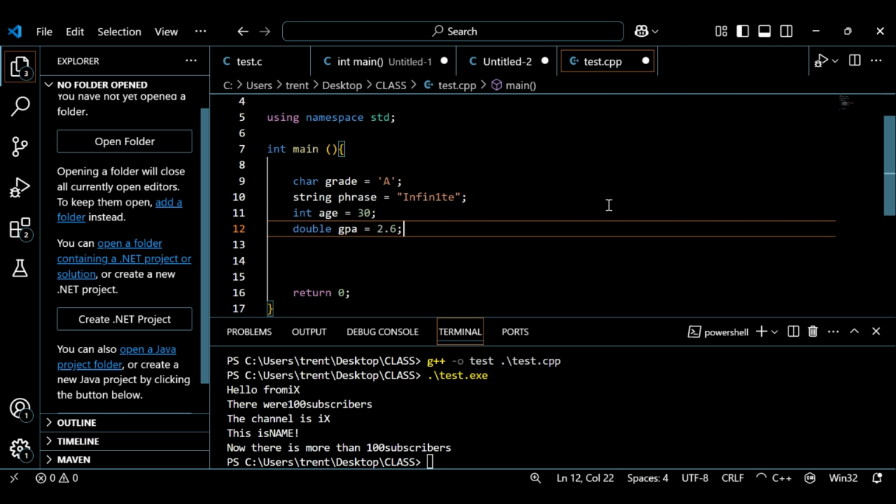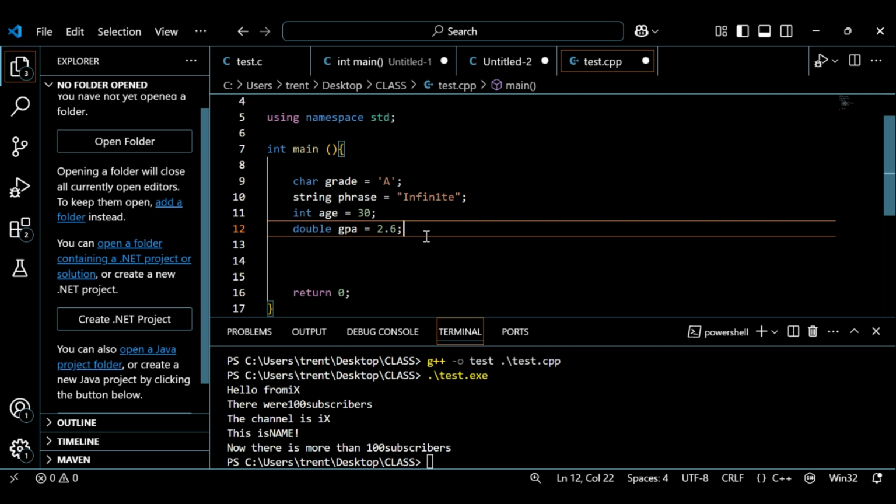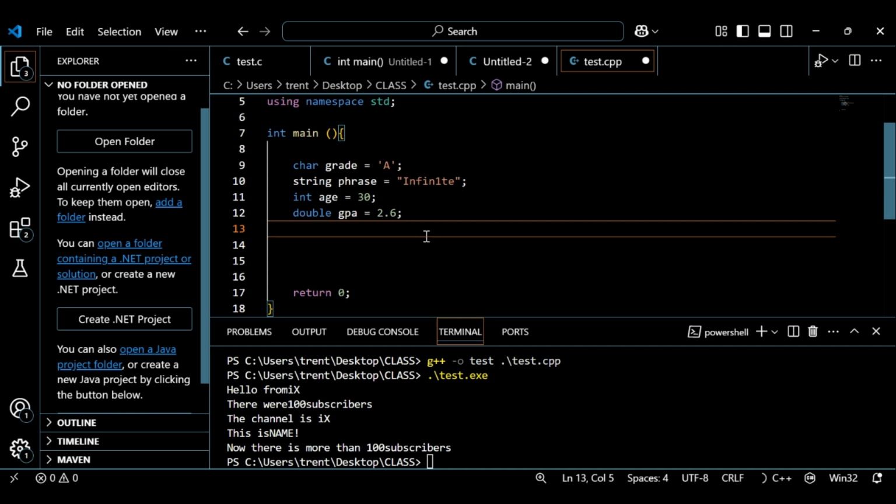Okay, so we use characters, strings, and doubles. C++ is awesome, and we can also use a boolean. Basically, a boolean is what we call true or false values. There are a lot of different circumstances where you want to use this data type.